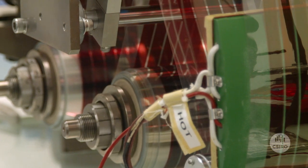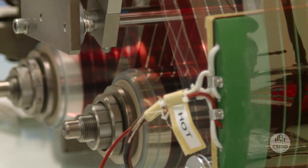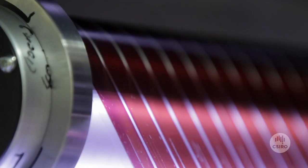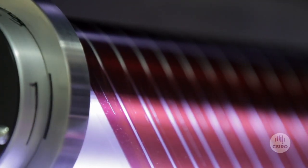Because printed solar cells are flexible, you can roll them up, and this means that you can use them for mobile applications, so for example camping or remote locations, perhaps in window furnishings like roller blinds. And because they're semi-transparent, you can use them on windows. So if you put up a normal solar panel on a window, it's not a window anymore, it's a wall. But if you put a printed solar cell on a window, you've got a tinted window that also generates electricity.